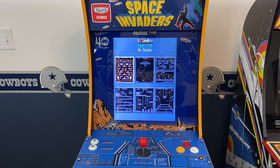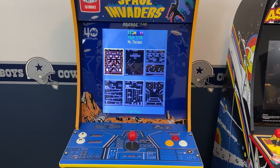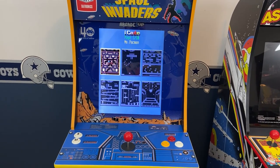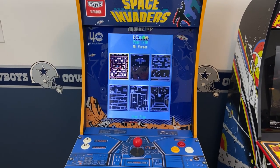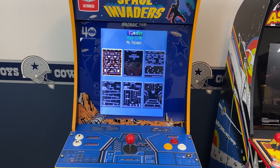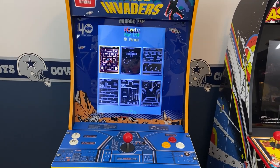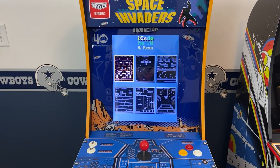In this three-part video series I'll show you how I converted my arcade one-up Space Invaders cabinet into a 60-in-1 vertical classic arcade games cabinet. In this video, part one, I'll show you the parts I purchased and where I purchased those parts from. I'll show you how to build a speaker panel sub-assembly. Alright, let's get started.